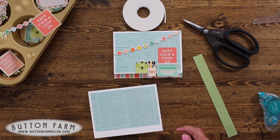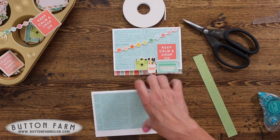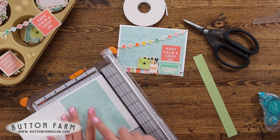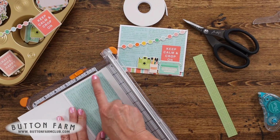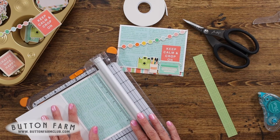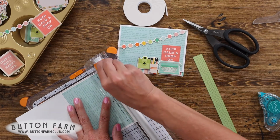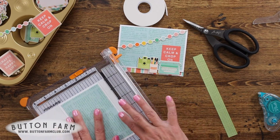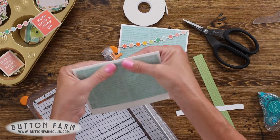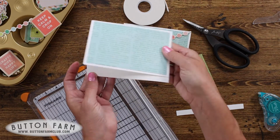We're going to bring in our trimmer and we're going to cut that piece off to make it look like this. Okay, so what we want to do is cut the same amount of space that we have here, here, and here. All right, so we're going to end up cutting off about 1/2 inch. Okay, so now the card looks like this. Okay.